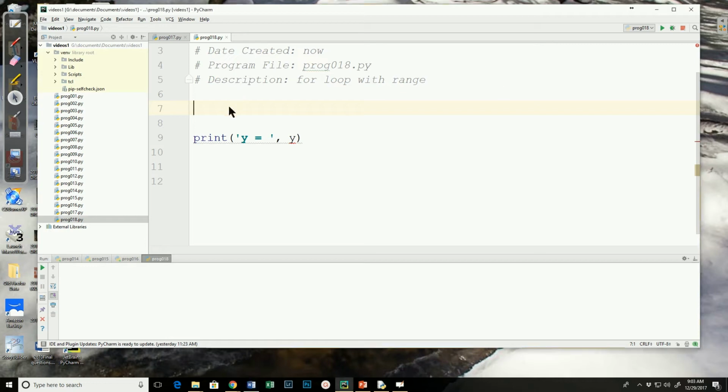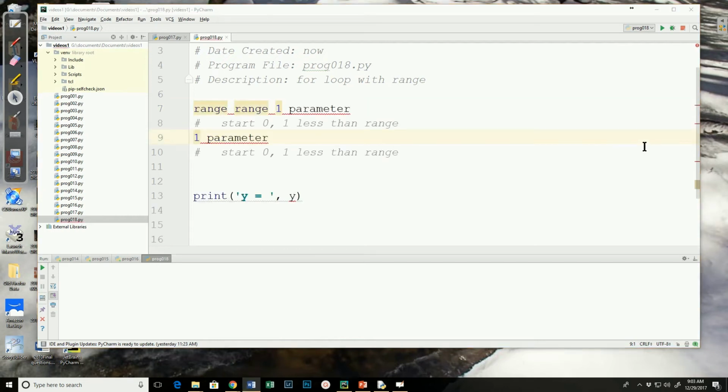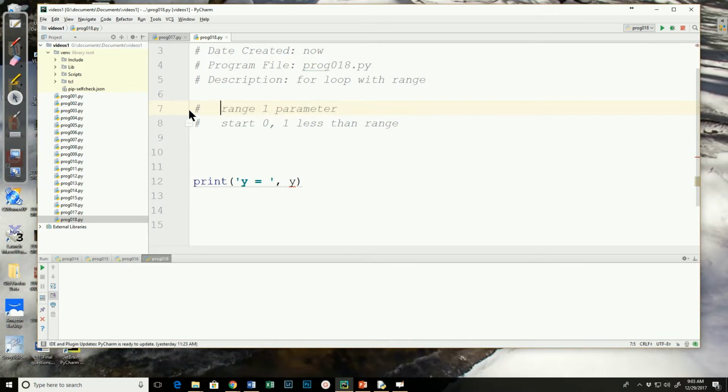If you give the range function only one parameter, then what happens is that the range will start at 0 and it will increment that value one at a time until it is one less than whatever that parameter was. So if the parameter is 5, it would count basically by ones from 0 to 5.